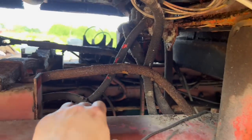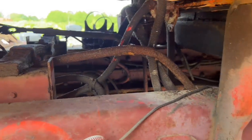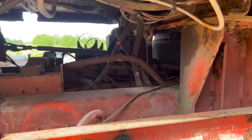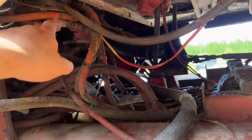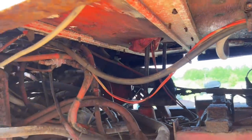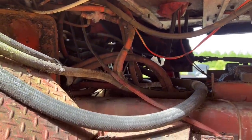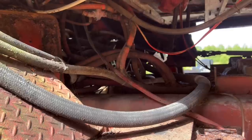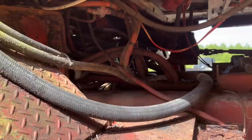A little crusty in places where it's double-skinned, but I'm not worried about that. When the cab's off, I'll wire-brush everything, paint it, underseal it. Replace all the air lines. Because the first job before I can actually move this down to my workshop is to replace the brake pedal, as the valve is stuck. Not a hard job really, and the parts are readily available, which is nice.